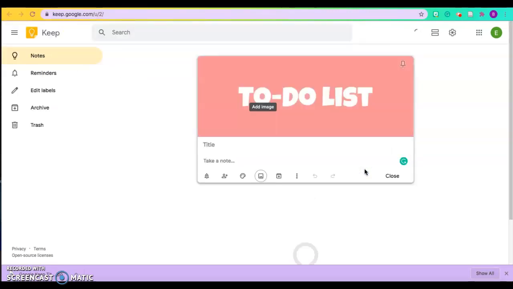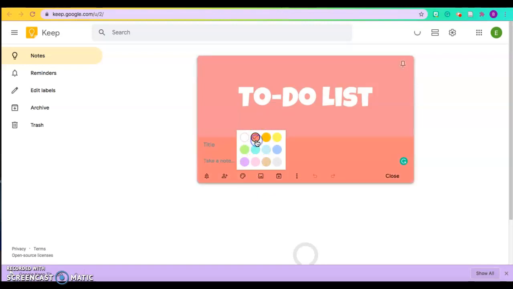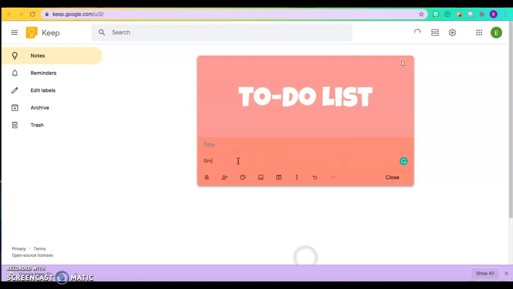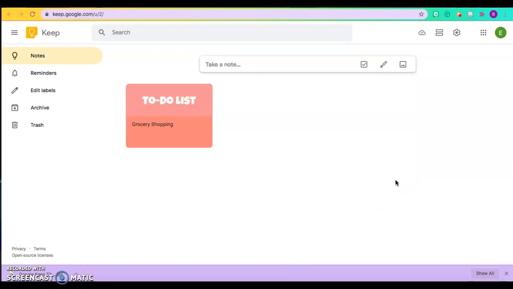I can go ahead and upload it. It automatically moves it to the top, which I love. You don't have to do any extra work there. I try and go ahead and change the color to something that matches it. And then you can take whatever note you have or need to write. I'm just going to go ahead and put I need to go grocery shopping. And then you hit close, and there it is.